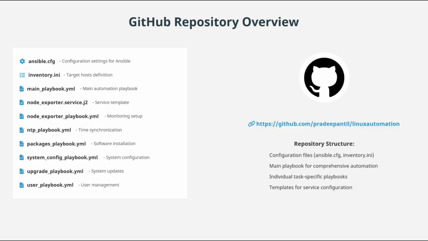In my case, Ansible AWX is installed on a Kubernetes cluster. I have two managed hosts. One is RHEL, another one is Ubuntu. These are up and running and connected to the network. Let's move to the core of our demonstration, configuring Ansible AWX to work with our GitHub repository and run our playbooks. This involves a few key steps.